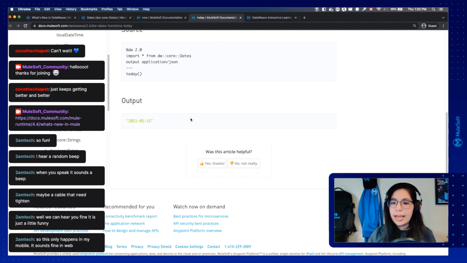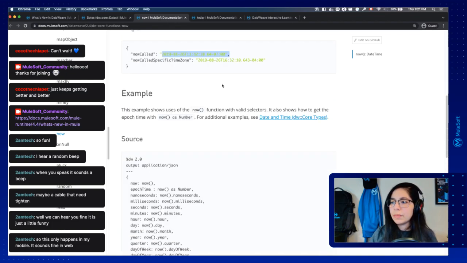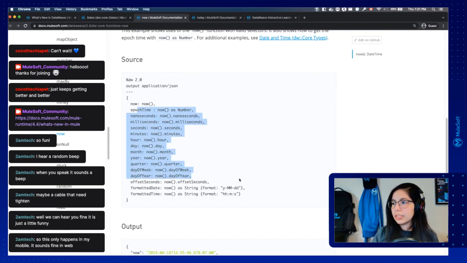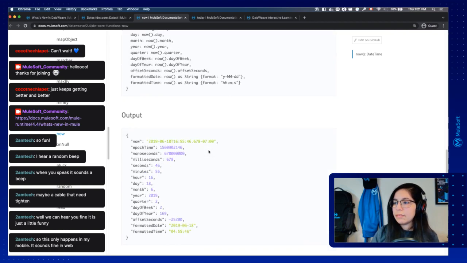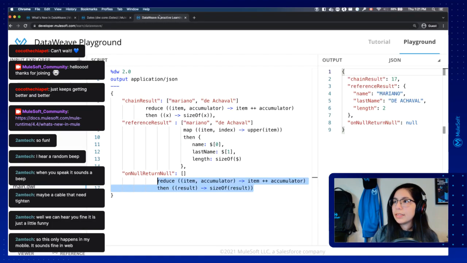Okay. Yeah, instead of doing now and then retrieving the date from the now, you can just use the today function. You will receive today's date in just the date and not the time. That's the difference. Let's check it out.